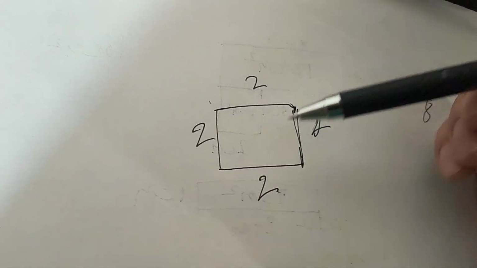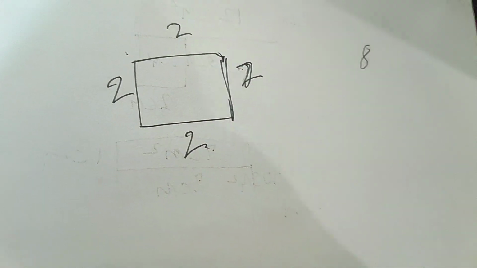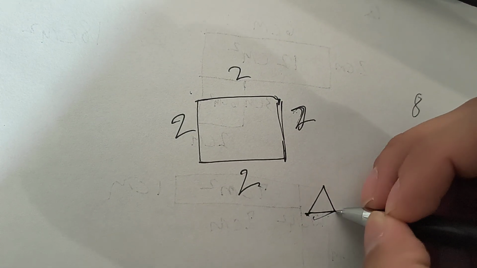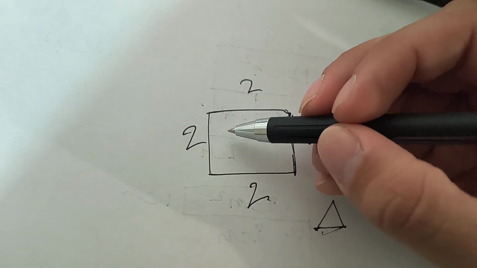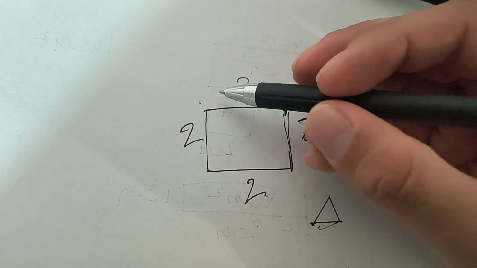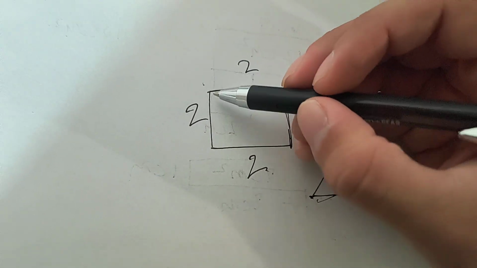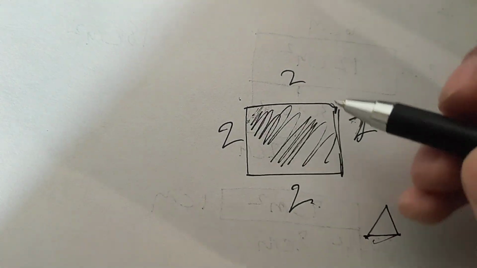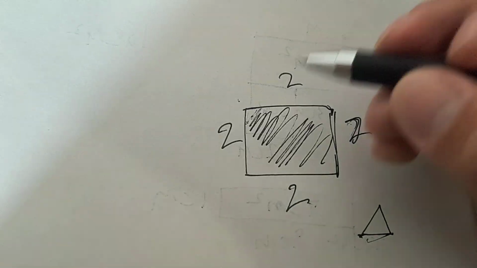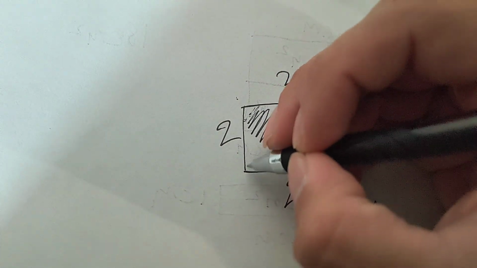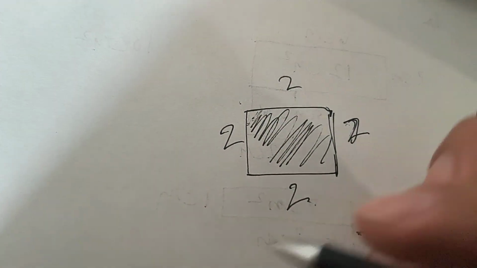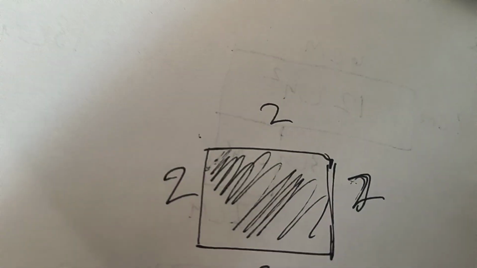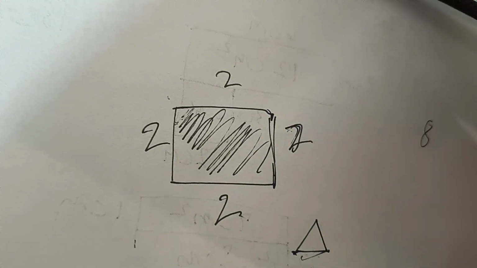Okay? And you can do this with anything. You can do it with triangles. Okay? All sorts of shapes. And the area is whenever you find how much space is inside of here by multiplying, in the case of a rectangle, multiplying the height by the width, by the length of the base. Okay?